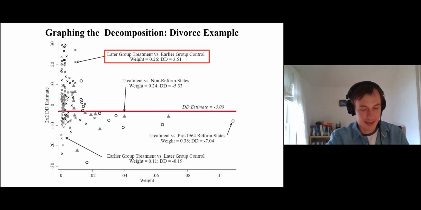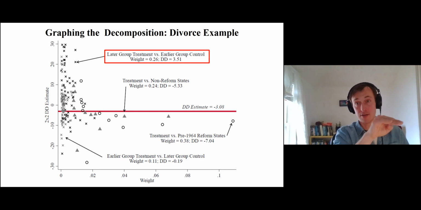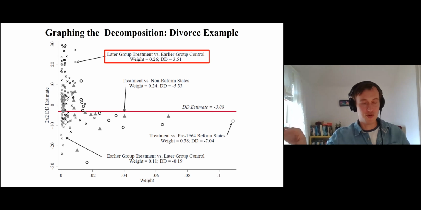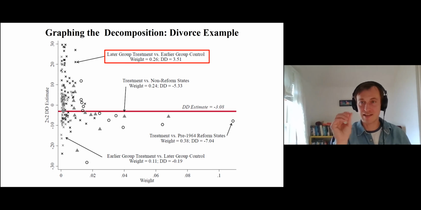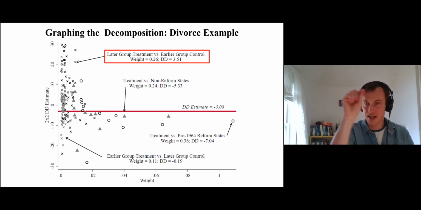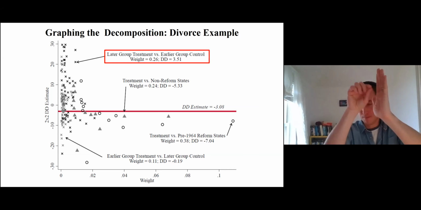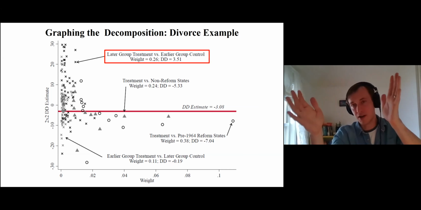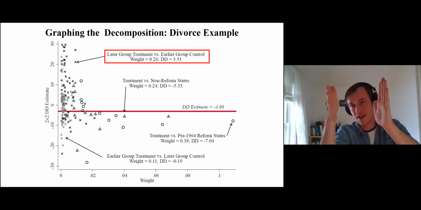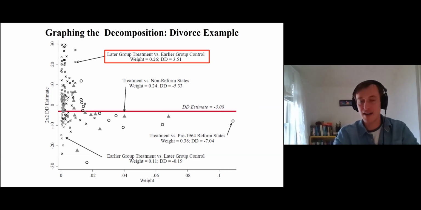No, it's true, that's a good point. I put one tiny thing in the appendix about it because the point there was to say, suppose you had one unit that turns on and then it turns off, and then you have a control unit that just never turns on at all. The two-way fixed effects version of that works just like the two group timing thing that I showed. There's going to be the turn on estimator, which compares the unit that switches on to the unit that stays constant up until the switch off time. That's one piece. And then the flip side is to compare the switching off time, starting when it's on, before and after it turns off. So it's a weighted average. It's a lot like it.